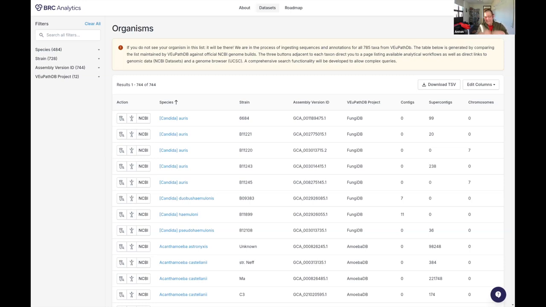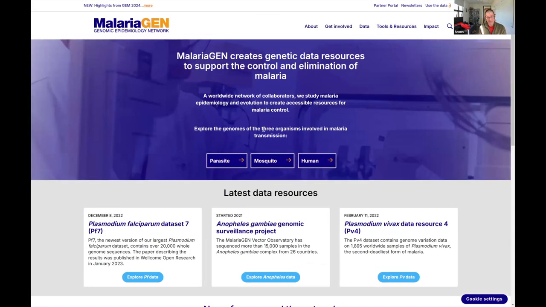So I guess I should start. Let's just go to the, and in fact, I am showing you the wrong tab as usual. So this is the tab I was going to show you. This is one of the resources which has lots of Plasmodium data. In this case, it's Plasmodium resequencing data. It's a type of data which you generate when you're doing epidemiological surveillance, asking which variants occur in which geographical locations and things like that. It's a great resource because it has lots of data sets. So it's an example of an external resource which provides access to data sets.